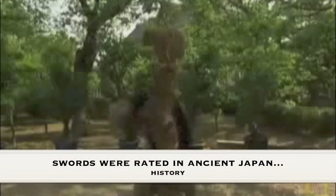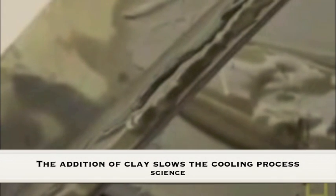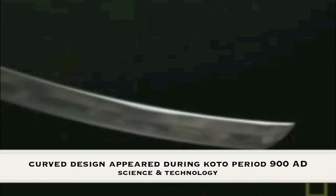In essence, the outside of the blade is hard and can retain an edge, while the core is flexible and able to absorb the shock that would otherwise shatter the blade. Before the final part of the forging process, a clay and charcoal powder mixture is painted onto the blade, allowing certain parts to cool faster than others while the sword is quenched. The sword is heated to exactly 1,500 degrees Fahrenheit and then immediately plunged into water to cool. This process locks the carbon in place. The low-carbon steel on the inside contracts more easily than the high-carbon steel and pulls on the outer shell of the edge — this is what gives the samurai sword its distinctive curve.